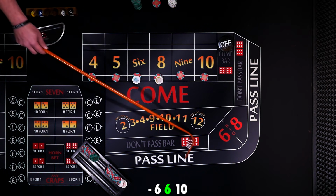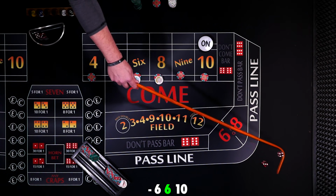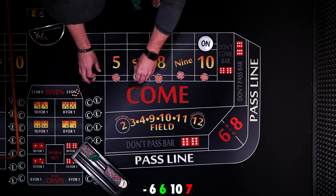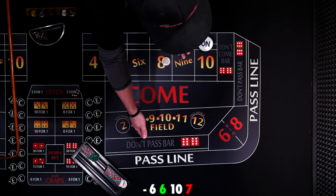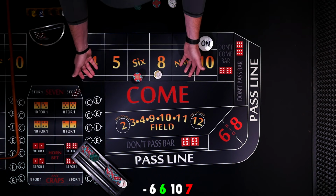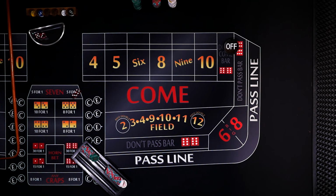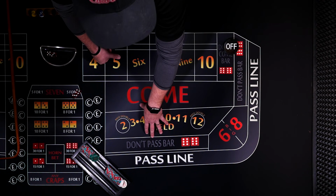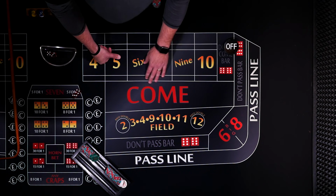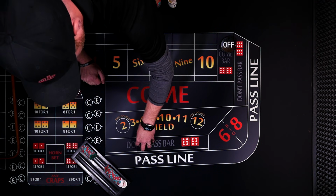All right, 10. So the new point's gonna be 10. That would have been a good one for our don't. Puck's on, place bets are working. Here we go. Oh, just brutal. All right, there's the 7. So there, we knocked off our 64 or 65, and we took down our 65 here, or 64. So worst case scenario. Now we're in the hole, and we got to do some catching up. Again, he just didn't explain in his instructions if he would have gone back up or not. I'm not really sure. All right, so let's go ahead and go 65 on the don't.